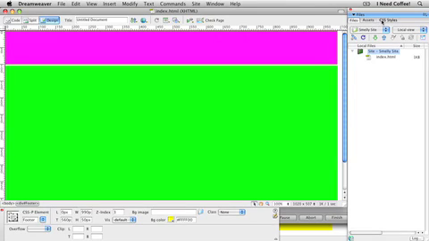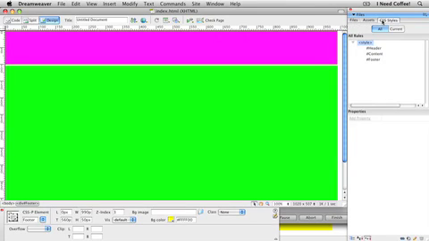I'm looking for my CSS Styles panel. If you don't see your CSS Styles panel, head to your window menu, and you might have to expand style here, and lo and behold, you find your three divs. Now, not exactly. You don't find the divs themselves. What you find are the CSS rules that control your divs. Wrap your melon around that. So each of these divs is under the control of a CSS rule. It's pretty cool. So when I named my divs earlier, I was actually naming the rules that control the divs.